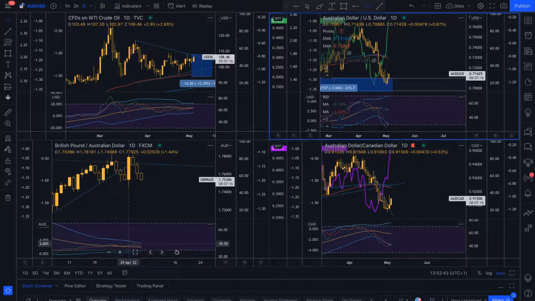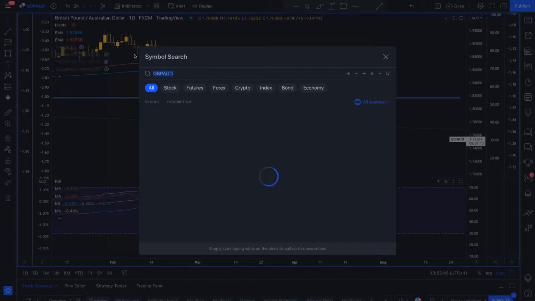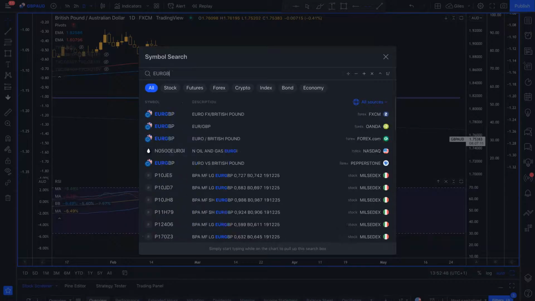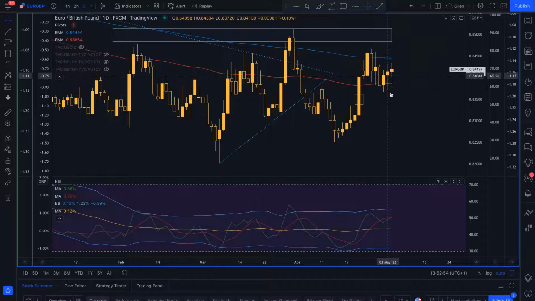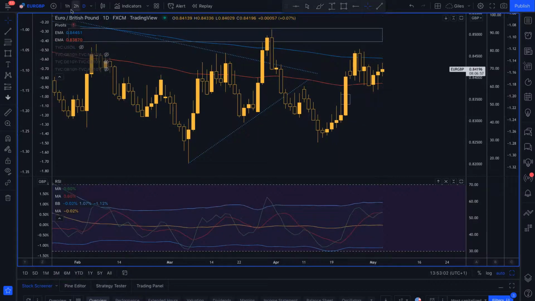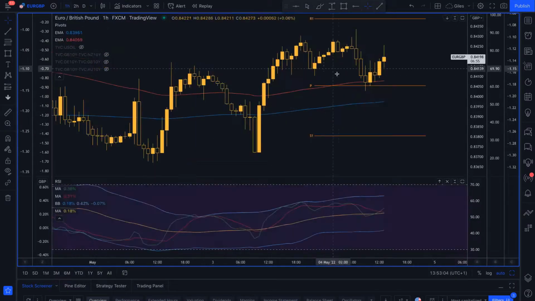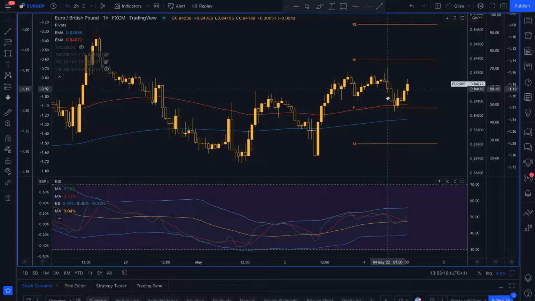But what I want to look at here as well is the euro pound. So the euro pound, if we get a surprise 50 basis point rate hike, you expect the euro pound to sink, you know, retest that 0.8250 level again, certainly 0.8300. So watch out for that. And one way around it, if you just want to trade a surprise decision, you can have a sell on stop, just about 15 to 20 points below price. And then if there's a surprise move, then price will just sweep down lower, and you just get taken in with the position. So at the moment, this is a more bullish outlook for the euro pound.